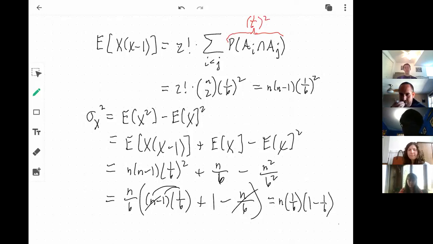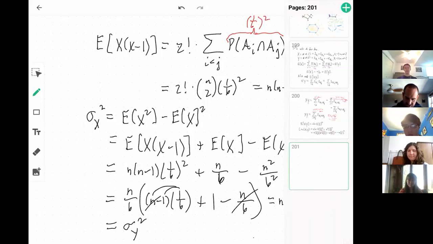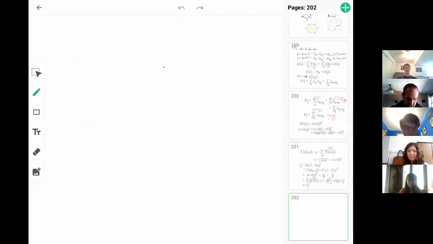Hey, this looks a lot like the binomial. And that kind of makes sense, doesn't it? We're basically counting the number of successes in rolls of the die. For x, we were simply counting the number of ones that rolled. So if 1 is a success, that's what's happening. And by the way, why would that be any different from the variance for y? It has to be the same. We're just changing our thinking from rolling 1s to rolling 2s. Make sense? The reason I'm doing this is because now we can actually compute the correlation coefficient.